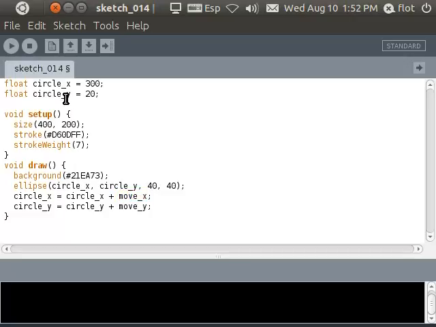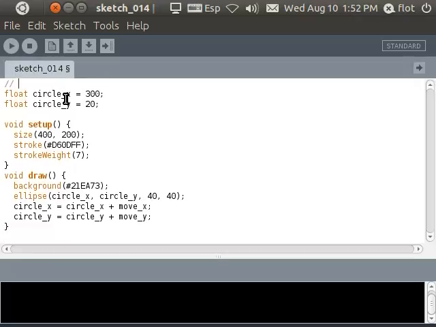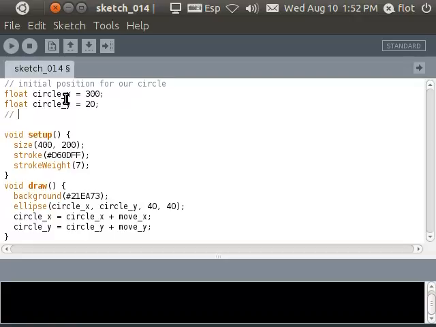So up here we have two variables, and these variables are the initial position for our circle. And now I add two new variables. How much to move the circle on each frame.